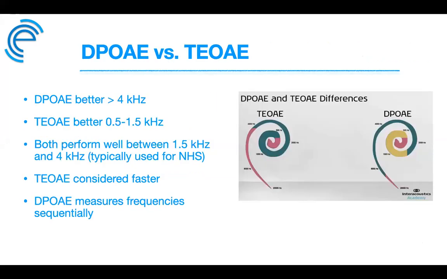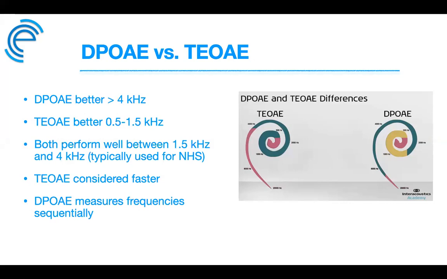So briefly, we know there are differences between DPOAE and TEOAE. The transient evoked otoacoustic emissions do have decreased time analysis, and this can allow for quick and easy detection of responses. Because of this, it has been used a lot as a screening method, more than DPOAE sometimes. And it's faster because it measures a wide range of frequencies at once, following the majority of the basilar membrane being stimulated nearly simultaneously, whereas in the DPOAE measures, the frequencies are measured sequentially.